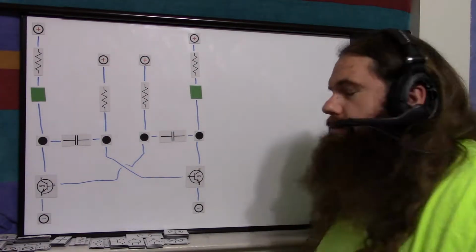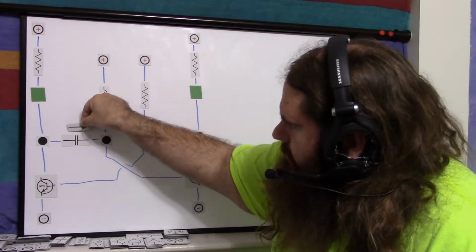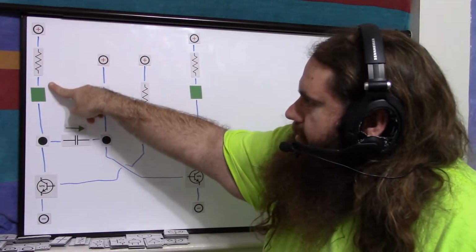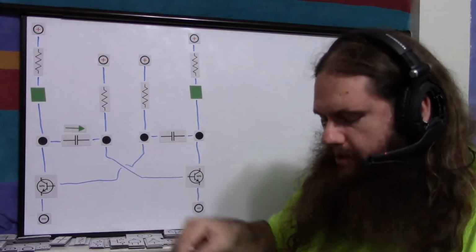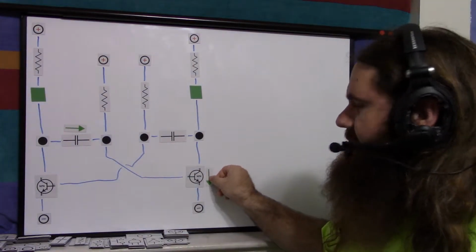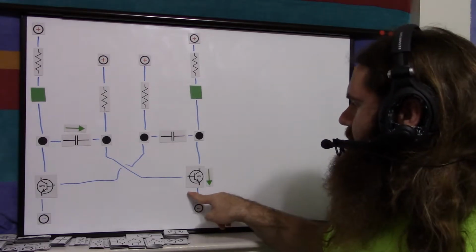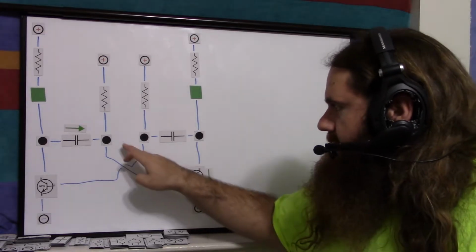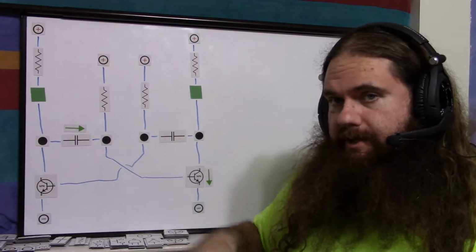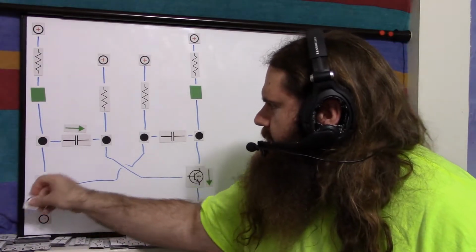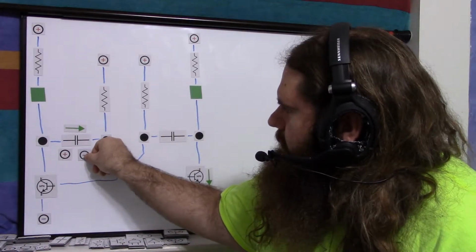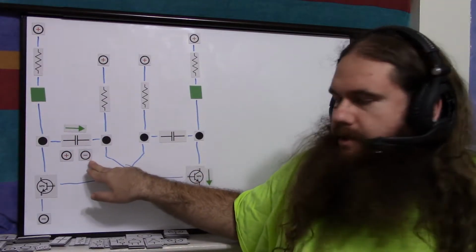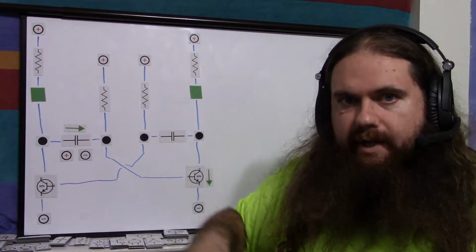So let's assume the following. This capacitor is charging. This transistor is not conducting. So this end of the capacitor is connected to, let's say, 5 volts, because I like 5 volts. This transistor is conducting. So this end is connected to the voltage drop across the base to emitter junction, so 0.6 or 0.7 or so. So it's charging that way. So we have a positive charge on this end and a negative charge on this end, from the point of view of the capacitor, of course. There's no negative voltage here, but it's essentially the positive and negative end.